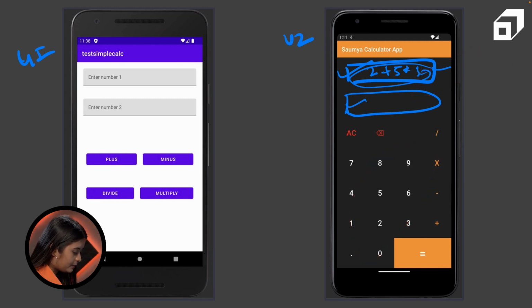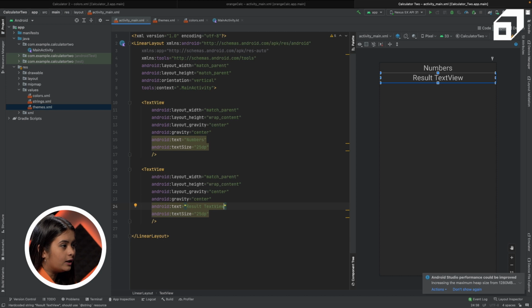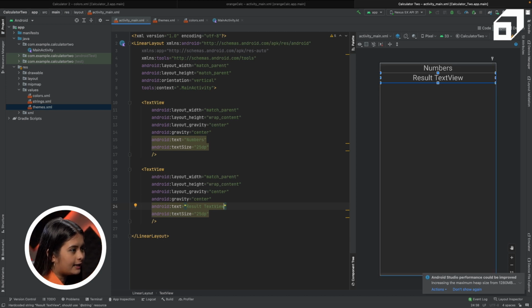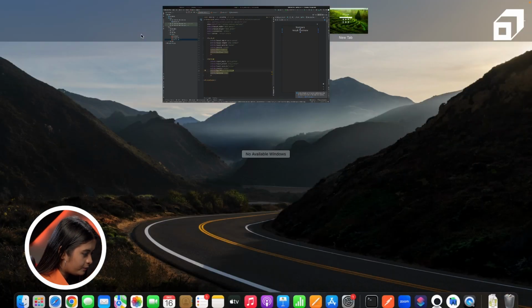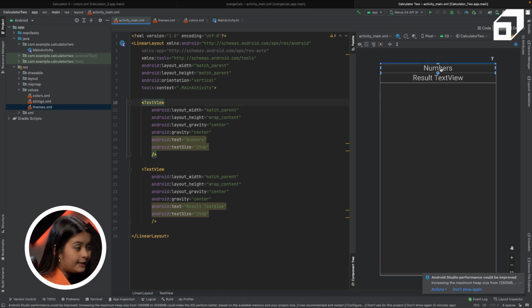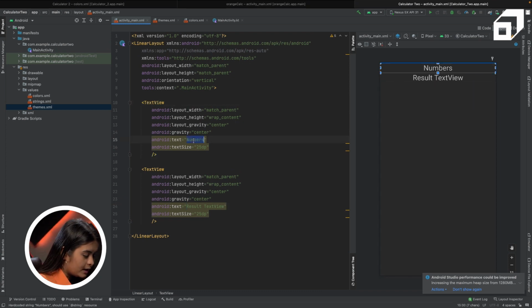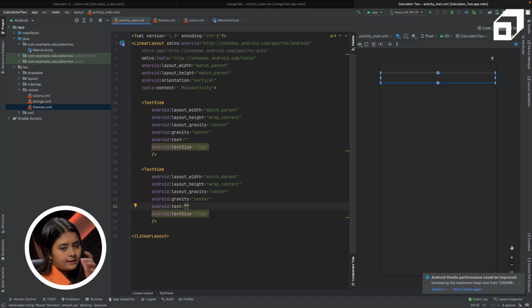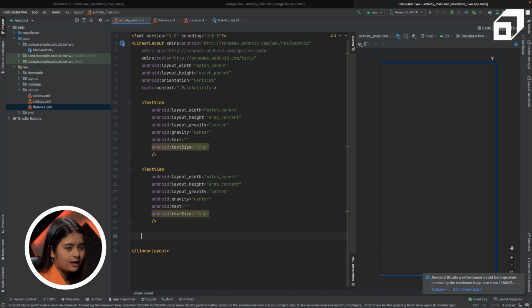So let's get back into our Android Studio. We don't want to exactly show these options here. The text view, like we can remove the numbers part and the result text view to make the UI a bit better. After that, the main stuff comes. You have to create your own styles.xml. This is the main part that I wanted to tell you when it comes to the UI UX part in a mobile application. After this, we want to create a kind of button area here.